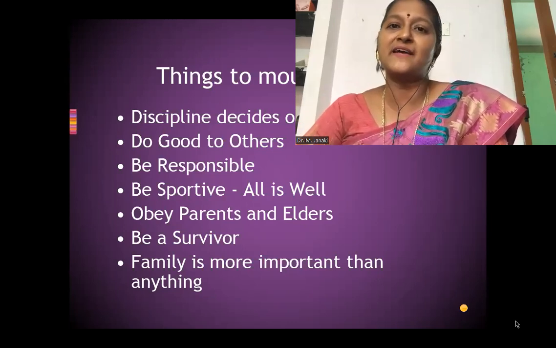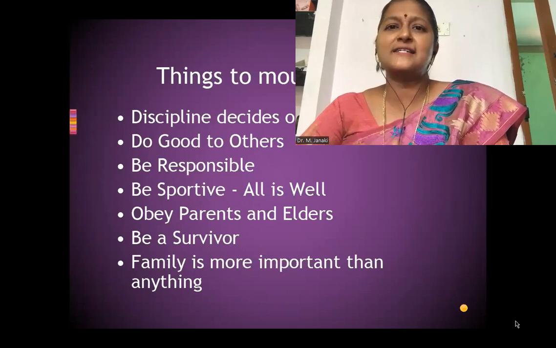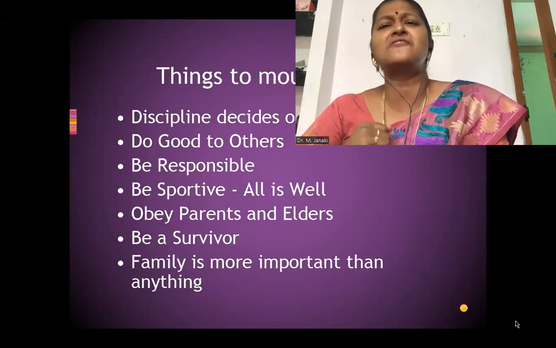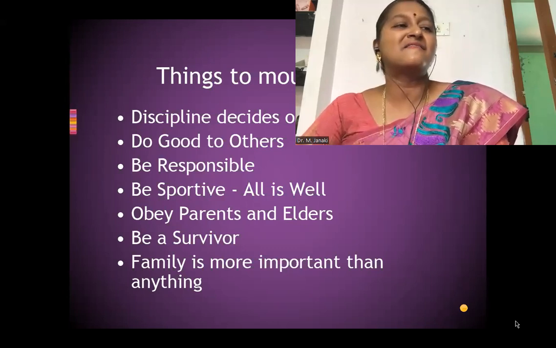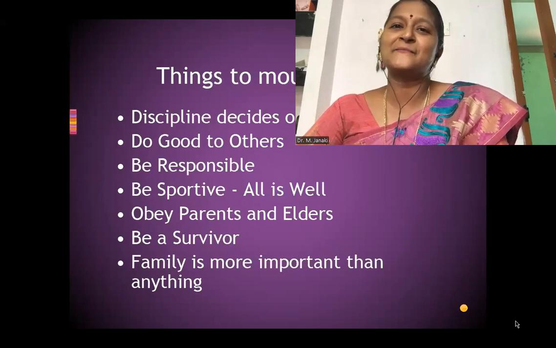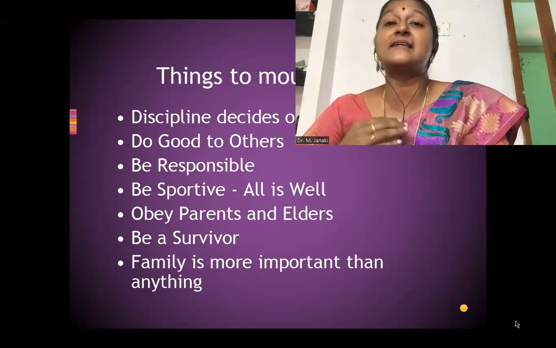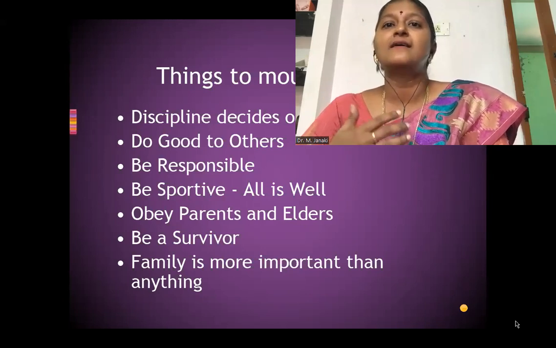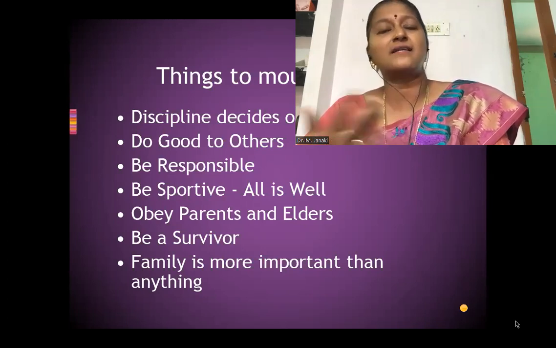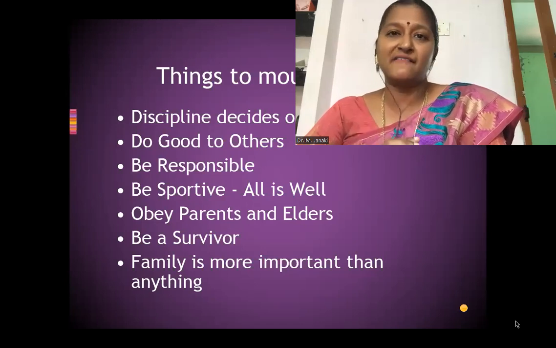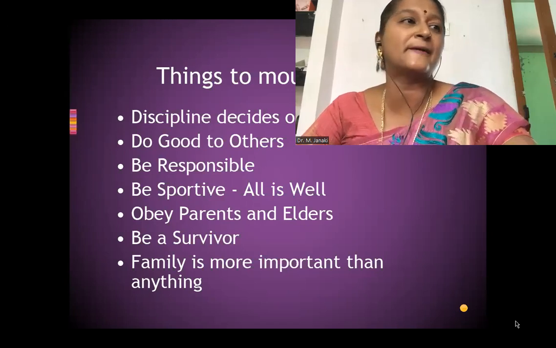Then be a survivor. யோகப்பிரியா இன்சிடென்ட்க்கு அப்புறமா நான் பிள்ளைங்கள்ட்ட சொல்ற விஷயம் அதுதான். பி எ சர்வைவர். எது நடந்தாலும் we have to survive. We have to fight against the evil. Then family is more important than anything. It is more important than our career also. நம்மளோட career-க்கு there is always a replacement. If we are not doing that work, there is somebody to do that work. But in the family, we don't have that replacement. So family is more important than anything.